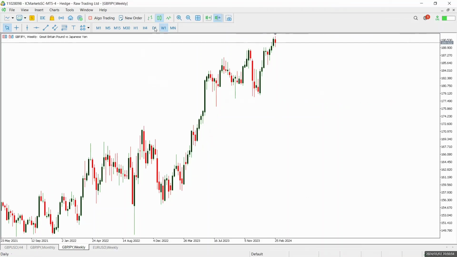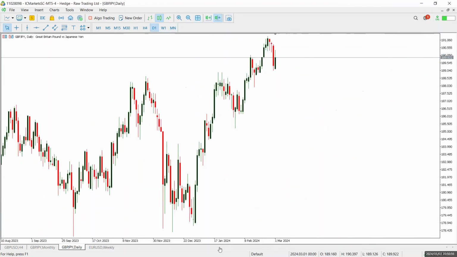Okay, so we'll take it to the daily time frame. Within the confines of the daily time frame, this is push, exhaustion, push, exhaustion, push, exhaustion, push. So clearly, without any iota of doubt, price is currently bullish. Price is bullish from the monthly time frame down to the daily time frame.